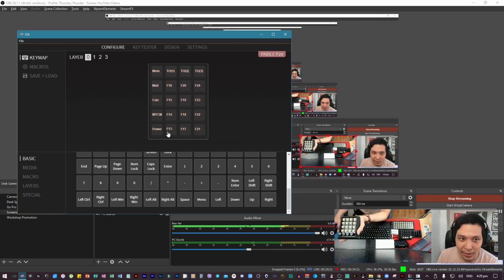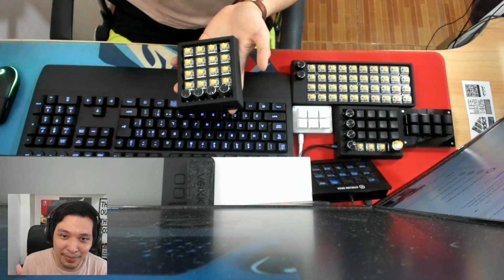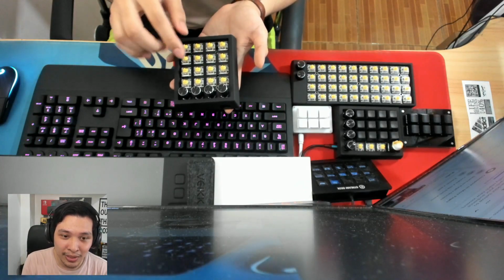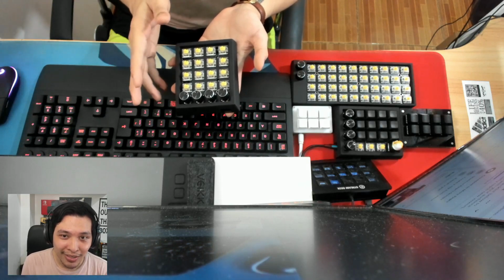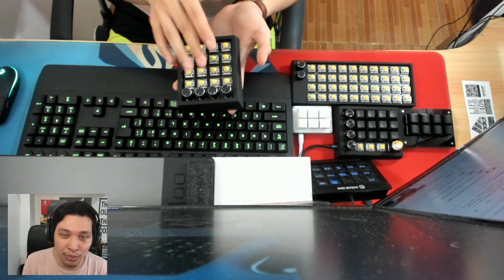So the good thing here is you can create multiple layers. So if you're on layer 0, this is the function of those keys. If you're on layer 1, this is the function of those keys. And so on. I haven't programmed anything on layer 2 and layer 3 yet. And you can switch between those layers. I won't go into this as much because this is a whole other video. I've seen people use this as their MIDI keyboard. So each key performs a specific tone. Right? So if you're into music production, you can also program it to do that for you.